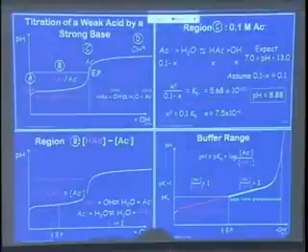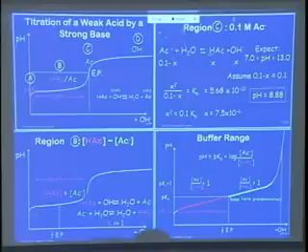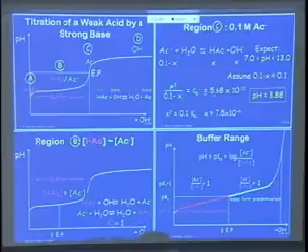So you can do an ICE problem with this. You say, my initial concentration of A minus, that's when it's completely converted through your titration, is 0.1 molar. So if I make undissociated HA and OH minus, I take 0.1 minus X, I call this X and this X, and this is now a base here. So I get a base constant. I look up the base constant for this conjugate base of the weak acid, and I say, okay, X squared divided by 0.1 minus X equals, in this case, it's acetic acid, that base constant. You have to look it up. You need to know that base constant.